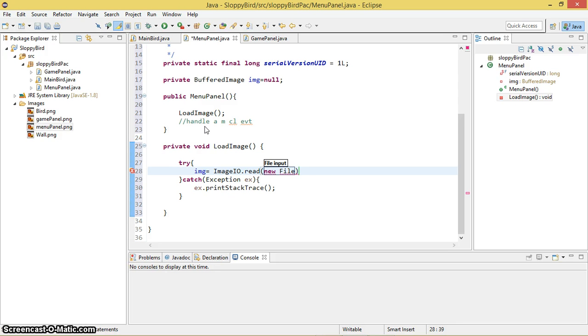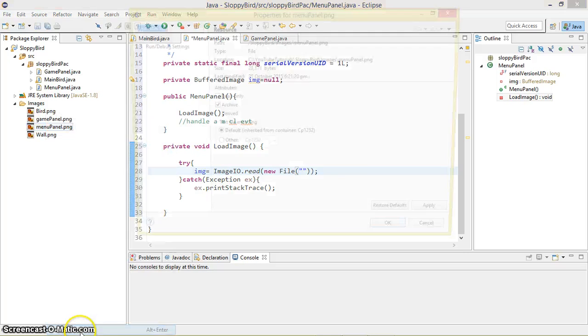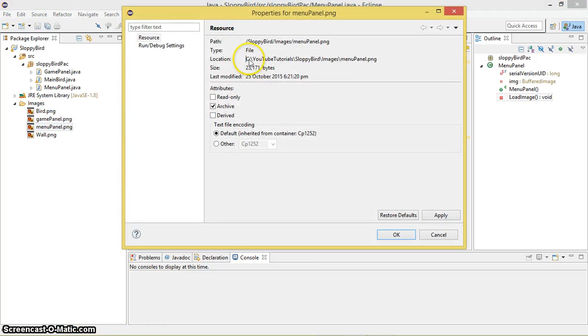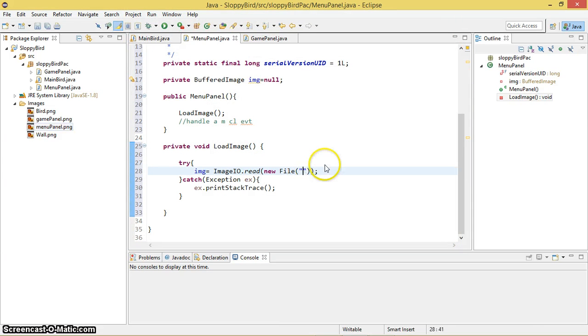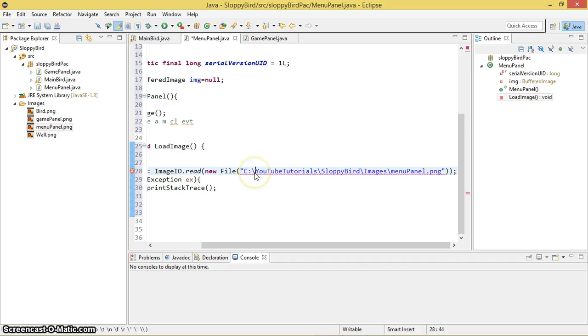Now we need to specify the path of the menu panel image. Let's go ahead and see the path. Menu panel is right here, and right click, Properties. As you can see, the path is right here, and just copy the path and paste it inside this, and just change all these things.